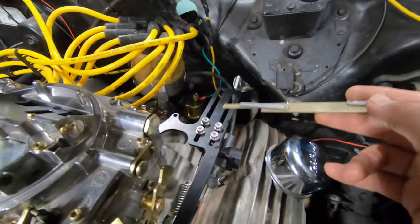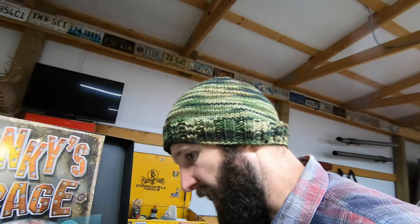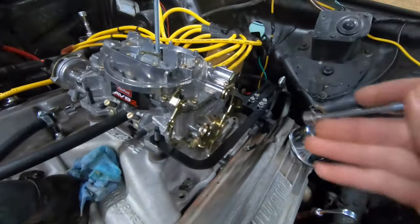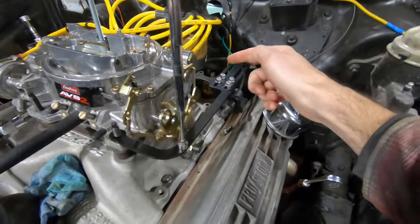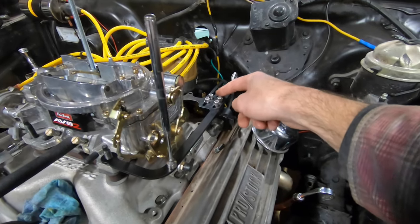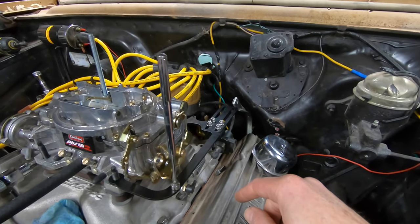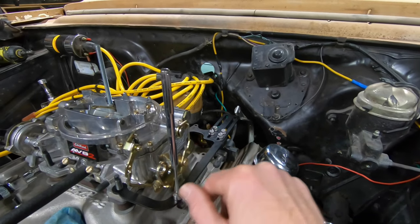So what the plan is, I'm fairly certain, let me grab a magnet. We'll be 100% certain. I'll grab my magnet on a stick. Where is it? Oh, it's over here. I'm fairly certain that this bracket in here, that's a steel bracket. So what we're gonna do is hack this off, and we'll hack it back here close to the end, and then we'll see if we can't weld it back on and close this so that it's a complete bracket, and maybe clean it up and squirt a little bit of paint on it on a day where it's not 40 degrees in the shop, which means it may never happen, but not worried about it. And worst case, we end up screwing it up and have to get another one.